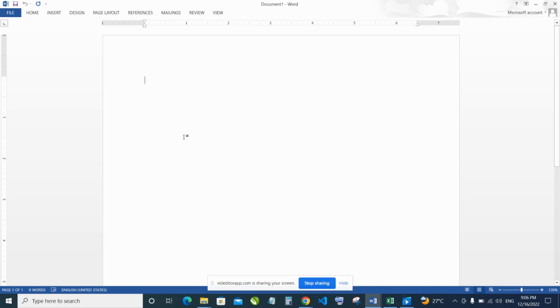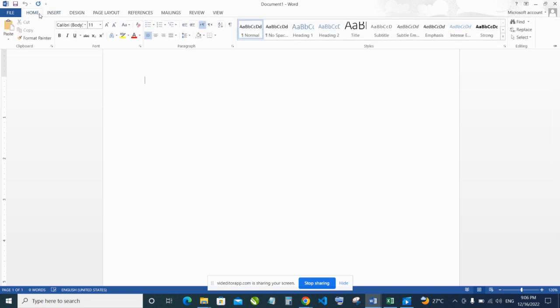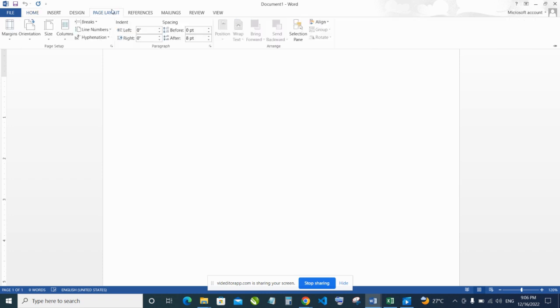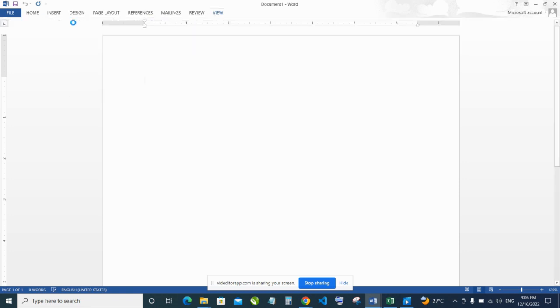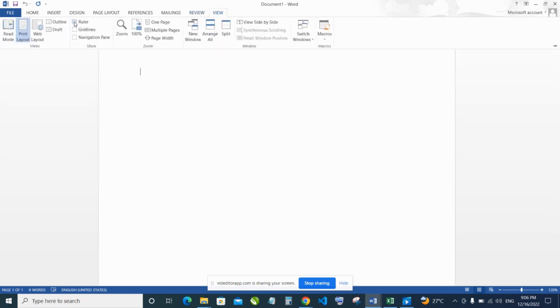So before I go on, when you open your new document, it's very important to make use of this ruler here. If you can't find it, when you come to this place here, under the view, so you can see the ruler. You make sure it's checked. If I uncheck it, the ruler is gone. So you go back to view and make sure the ruler is checked.